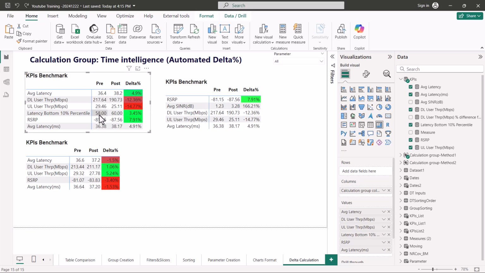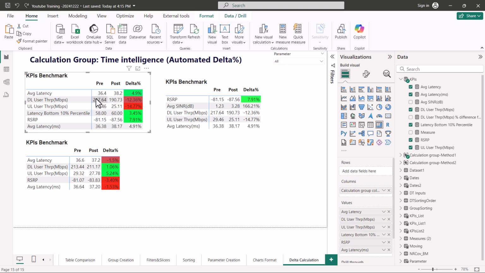And this was not really very doable before in Power BI because we used to create multiple redundant measures to be able to do this kind of figure. And at the end, you would not get it in the same format as you can see here. But now we can do a complete automation of the delta calculation, and it will save a lot of time. And also, we don't need to calculate these redundant measures anymore. How can this be done?